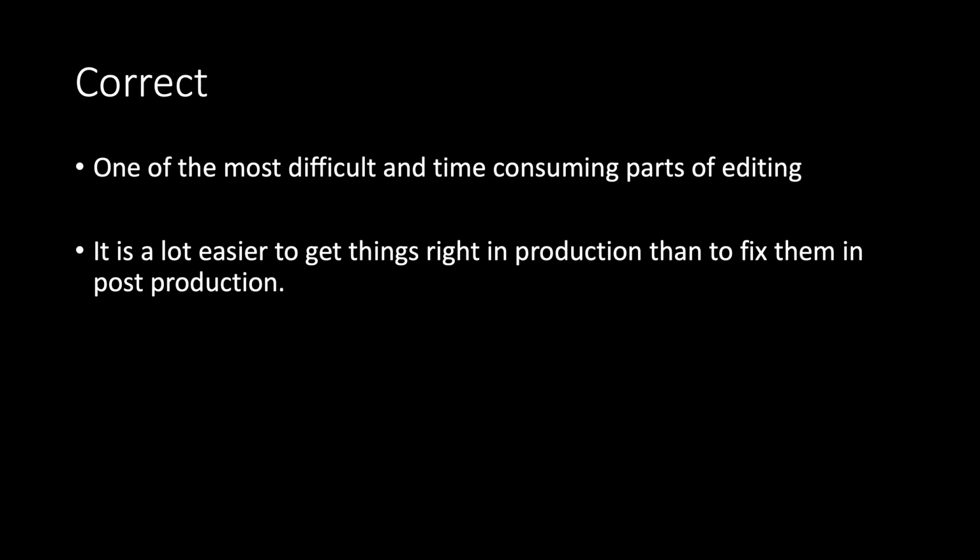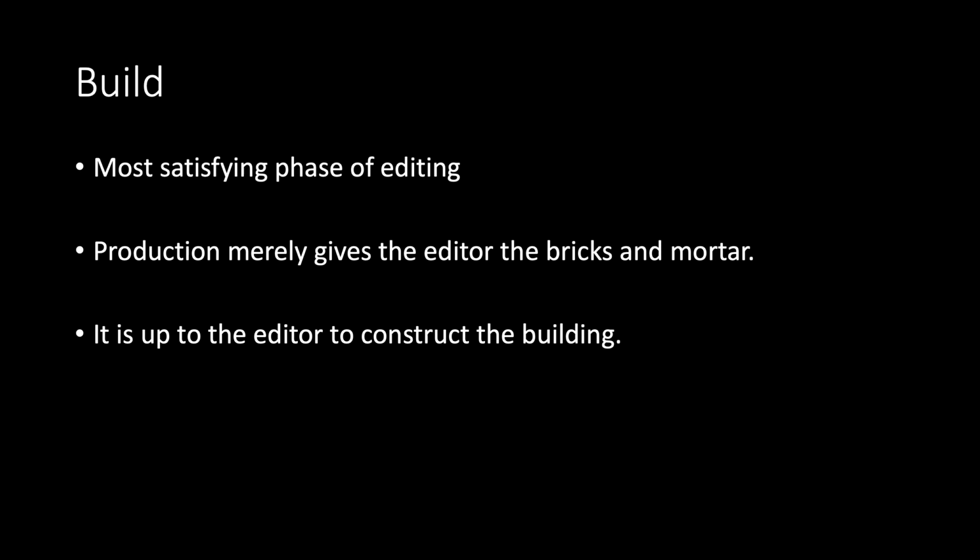But again, this brings us back to why pre-production is so important. The more we plan, the less likely we are to make these mistakes that just can't really be fixed well during post-production, right? So we always want to get it right in production rather than try to fix it in post. Then finally, number 4 is build.